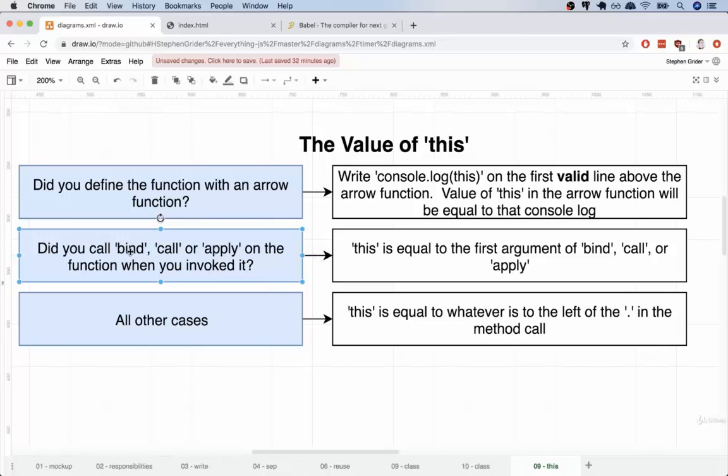As a quick reminder, bind, call, and apply are built-in functions that belong to all functions inside of JavaScript that we create. We can use bind, call, and apply to call a function in a very special way. The first argument to all three of bind, call, and apply is going to be the value of this that we want to execute the function with. Now this note right here is really confusing, so let's just write a real quick code example right away.